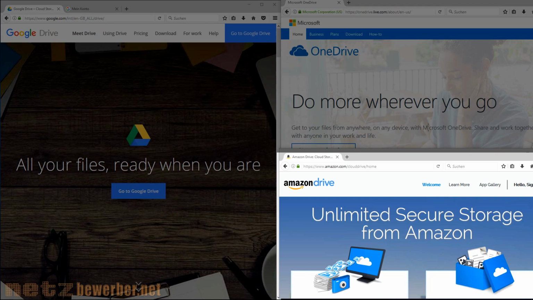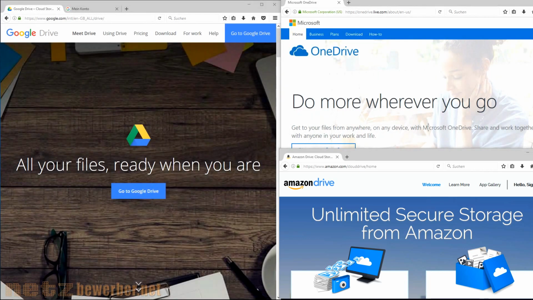However, Amazon doesn't feature a complete set of Office applications, as we know from Microsoft or Google. Basically, it doesn't matter what service you prefer. All of them are a proper solution for sharing files, but to give an example, I'm going to explain the process by using Google Drive.